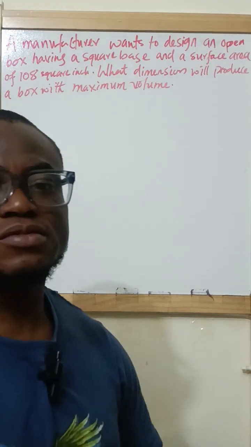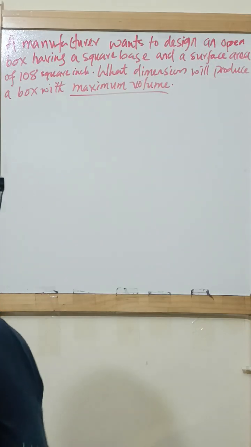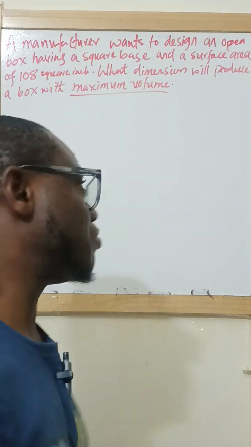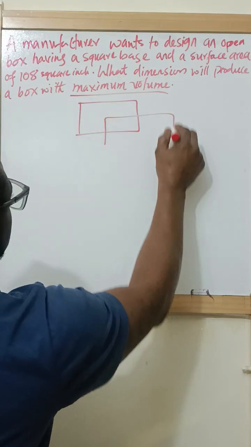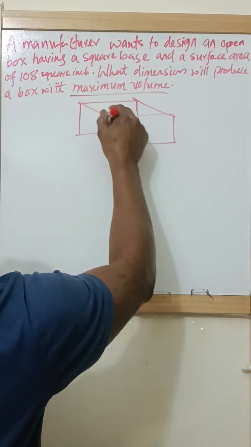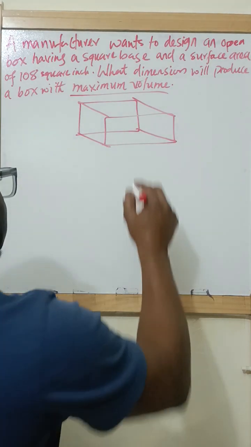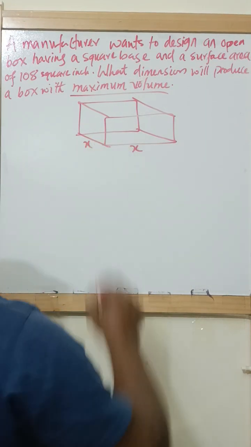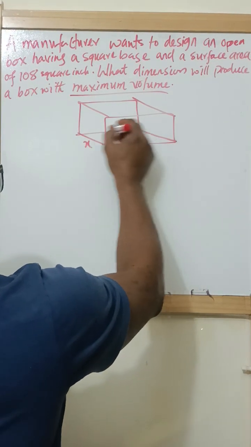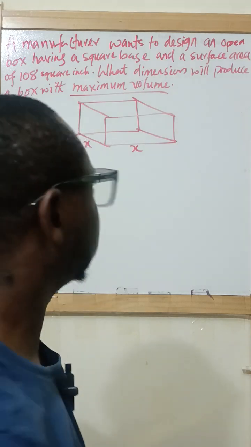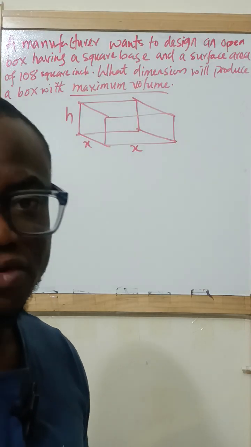So that's to do with something that has to give maximum volume, a box. So this is the box. Let's say we have a box here, and it has a square base. So this is x, the square. That is the dimension of the base, they are equal, right? While this will be referred to as the height of the box.